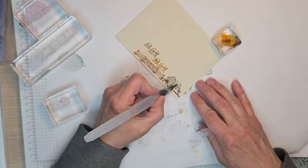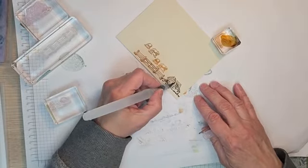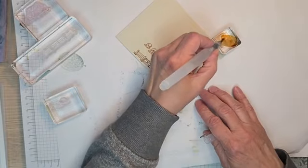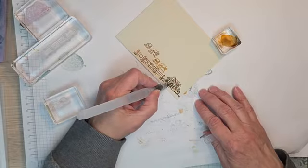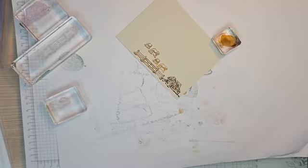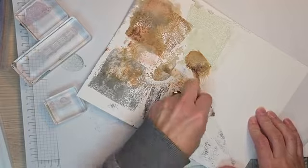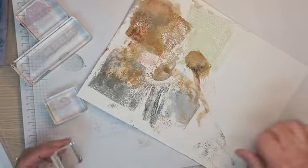And I'm just going to add some color to this. Not color it in all the way, but just to make it a little more interesting. Use some more pecan pie on the side. There. I could do the fence too, but that's good enough. All right, you know me. I have a paper handy, and I'm just going to smush it on there. And someday I'll have more color on here, and I will die cut something fabulous. Haven't done that in a while.